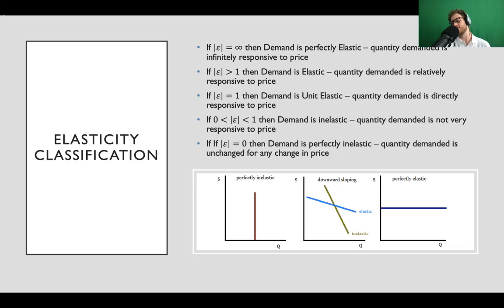Say there was only one car insurance brand. Only one company could supply you car insurance where you live, and you're mandated by the government to buy car insurance. They can charge you whatever they want, and you will have to pay it. So it doesn't matter how much they charge. Your quantity demanded will be the same no matter the price. Over here, you have that vertical line to reflect that.